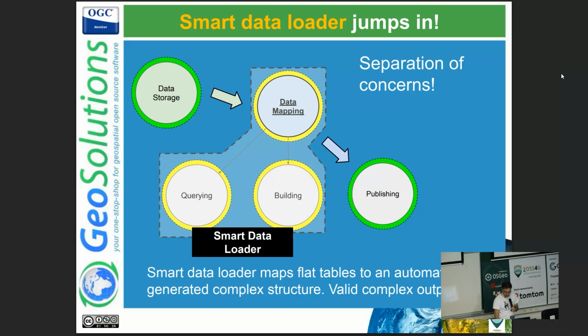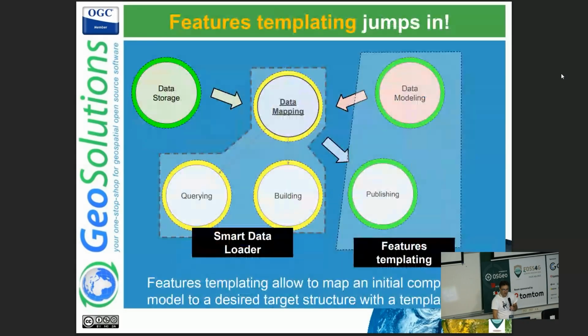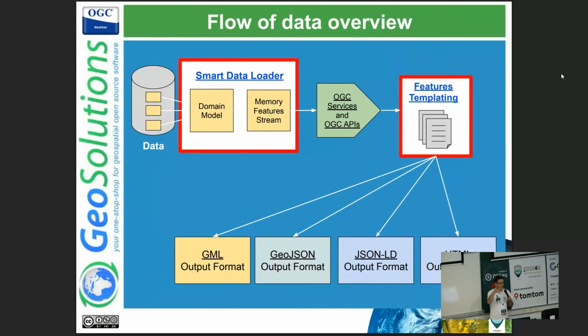The Smart Data Loader looks at your database structure and basically follows the foreign keys and says, oh, okay, this table is related to that table. It's a one-to-many, it's a one-to-one, it's a many-to-many, and tries to figure out a complex target schema for you automatically so that you don't have to invent a new application schema. It's already in your data. And then it basically generates that target schema and the application schema mapping for you. So it's kind of a wizard for application schema.